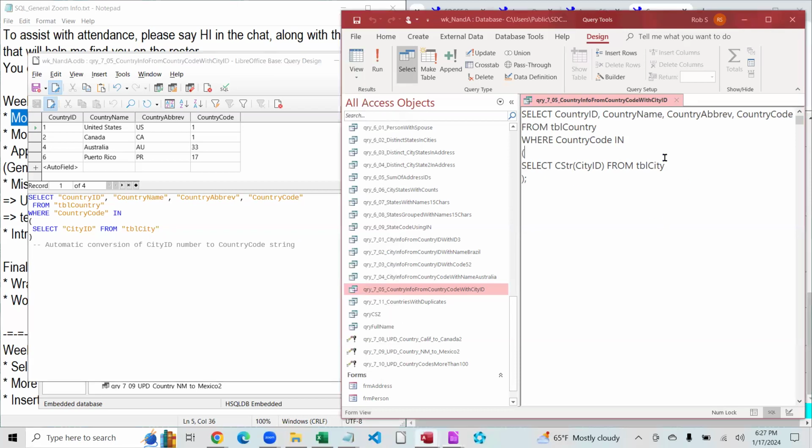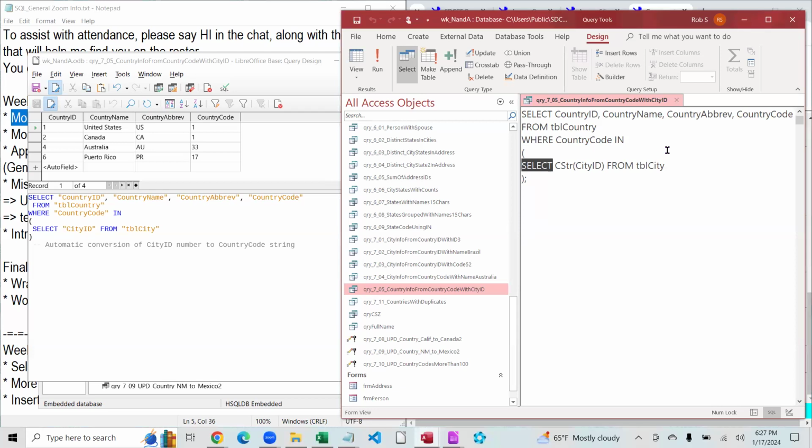Last week, when we looked at this, we found that the city ID wasn't happy when we were trying to do country code in. So where country code in, so remember in is used for creating a list of entries and it's trying to match a list of entries. So it says, go bring me a list of entries from a select statement or other ways of doing that.